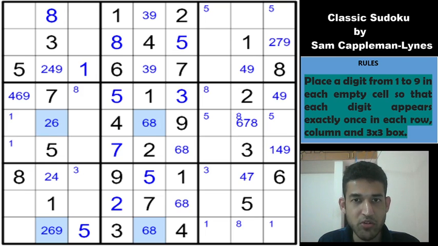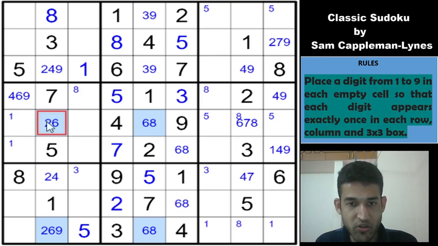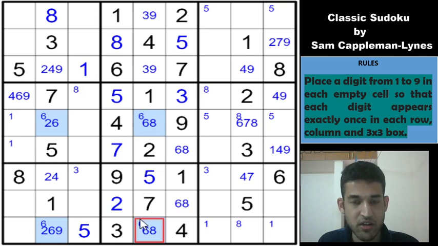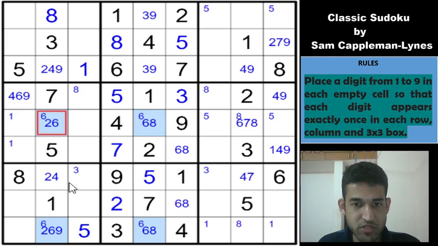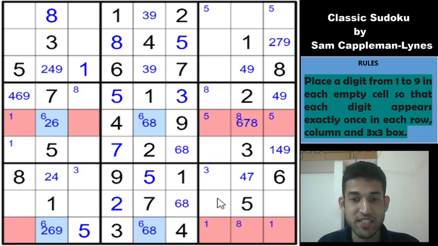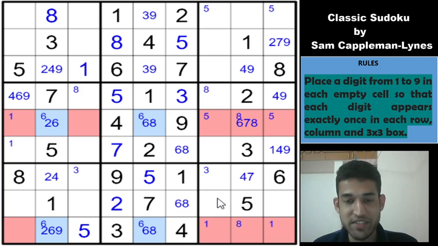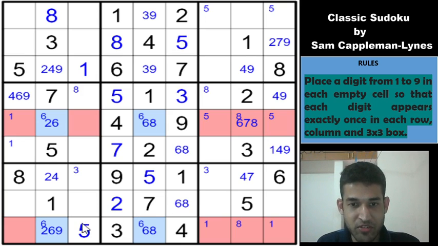So if you look at column 2 and 5, 6 can go in one of these 2 cells in column 2 and 6 will be in one of these 2 cells in column 5. Which means that either you have the 6 in one of these 2 cells or the 6 in one of these 2 cells. So rest of the cells won't take a 6 in that row. Beautiful, guys. Superb. A classic Sudoku which has not 1 but 2 X-wings right at the start. So all these cells can't take a 6, which means that you can eliminate the 6 from this cell. So this is not a 6. So this is 7, 8.